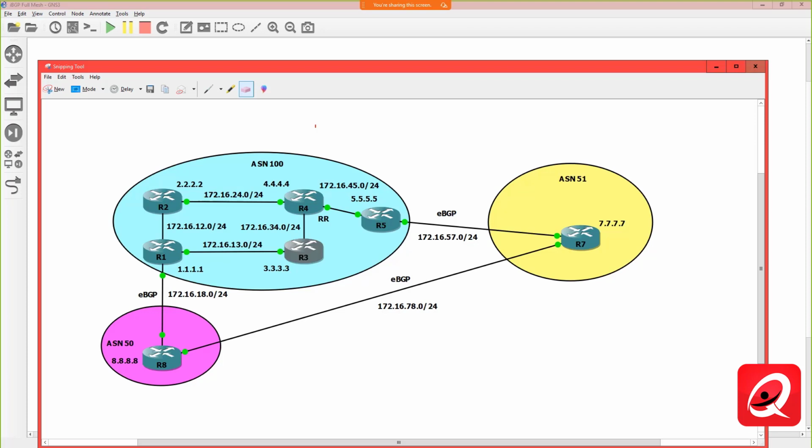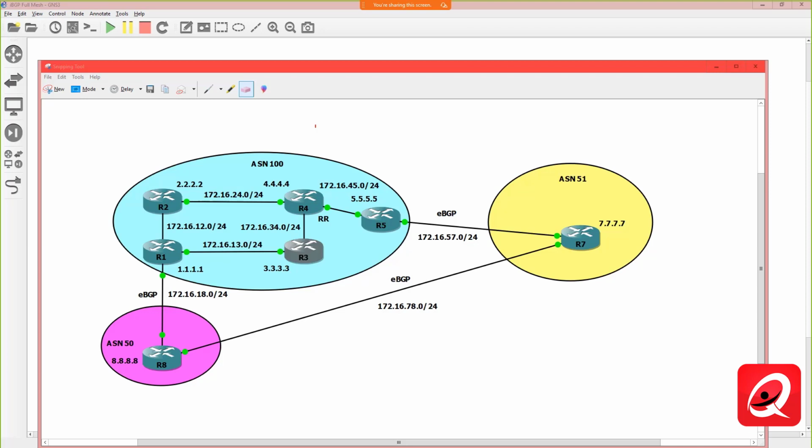I'm going to start by configuring the topology here with just a single route reflector. We'll talk about the design considerations when we're dealing with multiple route reflectors, and where we decide to place route reflectors based on these particular rules. So we're going to take a look at a couple of examples where we place the route reflector. One is going to include placing the route reflector in the data plane path, and then we're going to look at an example with a central point of aggregation, in this case router 4, where the route reflector is not necessarily in the data plane path from the perspective of other routers.